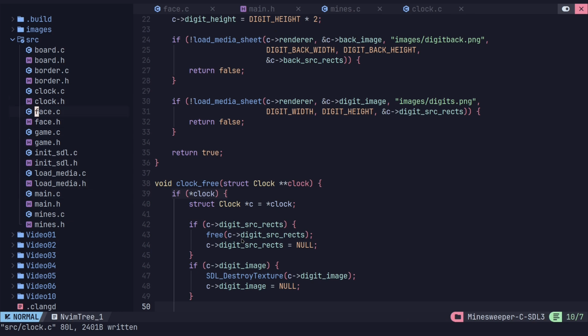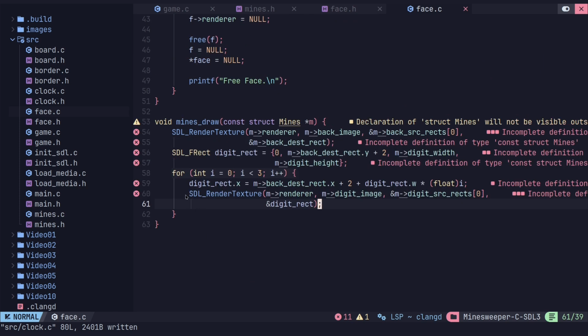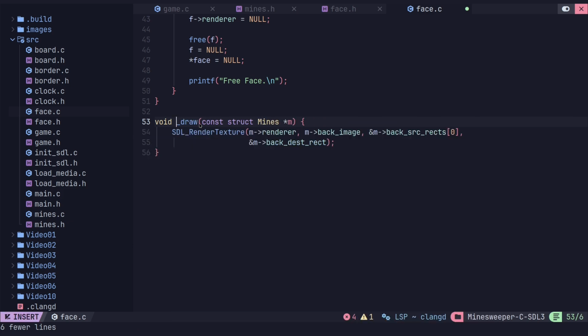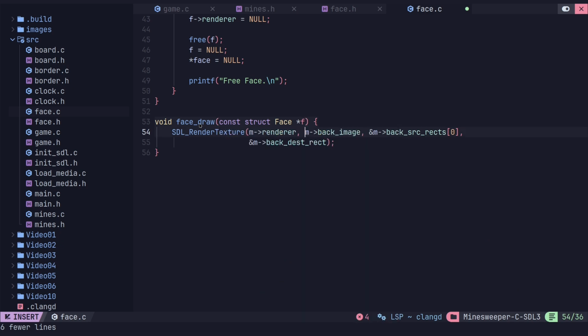So let's go back into face. And now face is really simple to draw because we only really need the top one. We don't need to calculate any of this other stuff right here. And we just need to change the writing of this. Let's face, and then F. Probably could have just done a search from place.